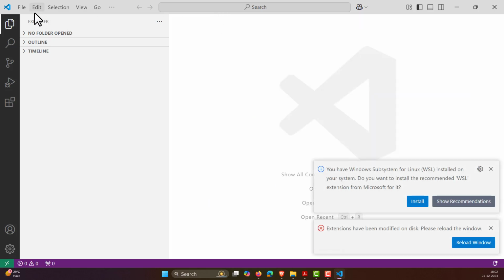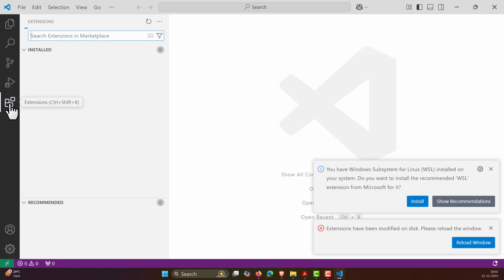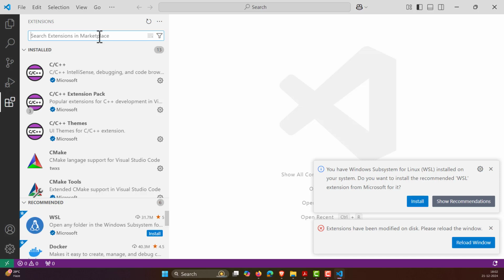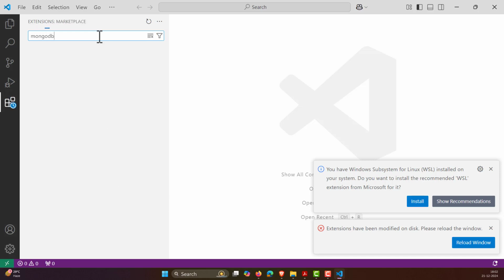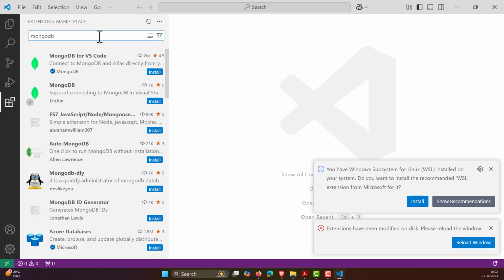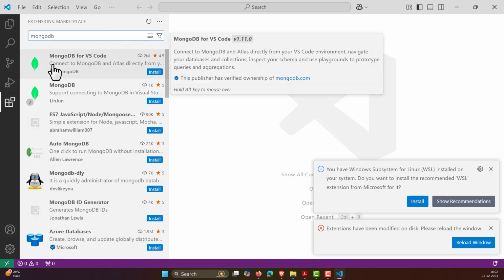Okay, so I'm in Visual Studio Code now, and in order to install the MongoDB extension for VS Code, you can click on the extensions here and type MongoDB. Now you can look for the extension, which is MongoDB for VS Code.